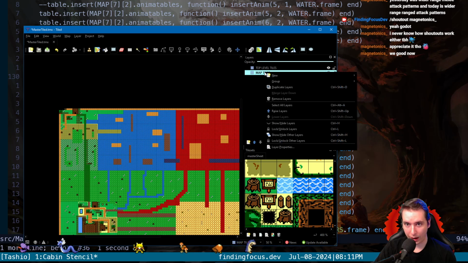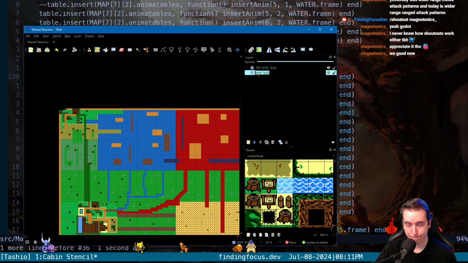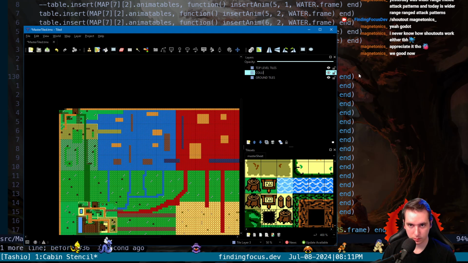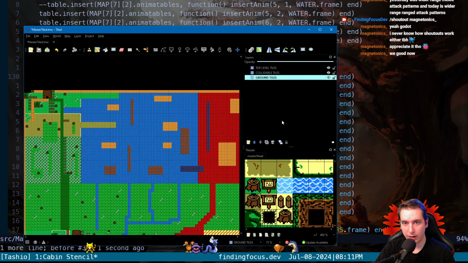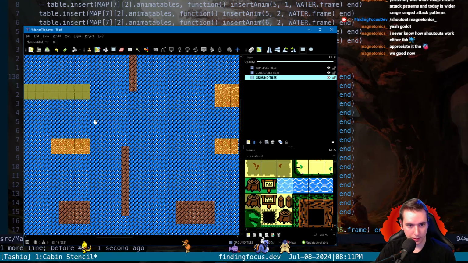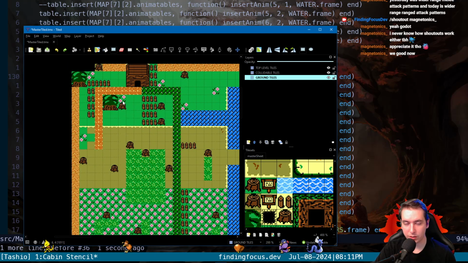So we would have a ground tiles, and then we would have a collidable tiles, and then a top level tiles. So if we were inserting a flower, we have the starter flower ID drawn on the ground level, because you can walk over that animatable, but you can't walk over the water animatable.